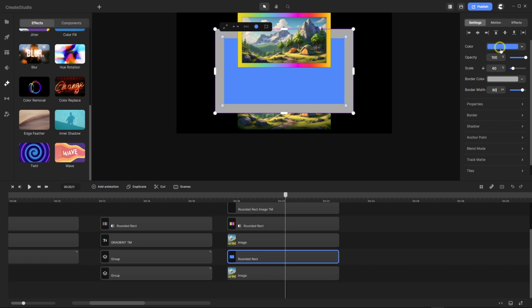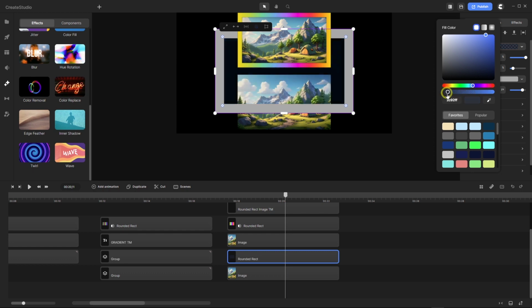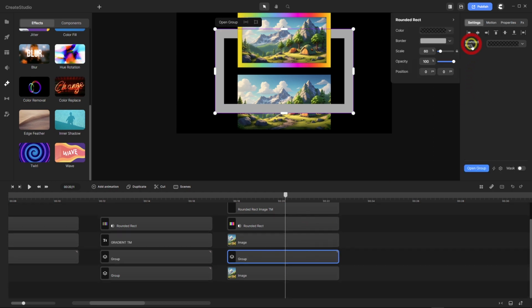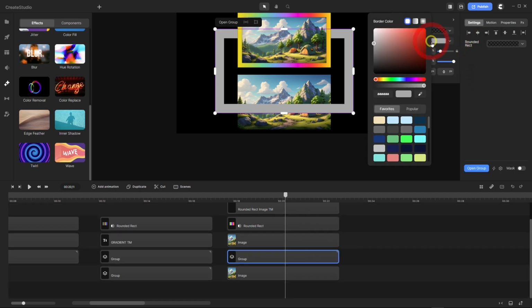Okay. Let's go down with the opacity of the fill. I can change the border width later. And go with group. Go with the gradient.